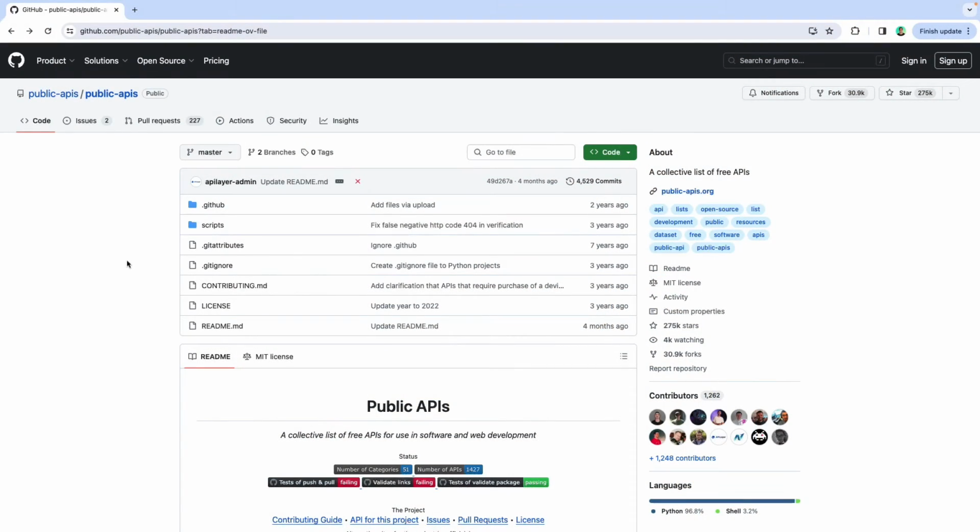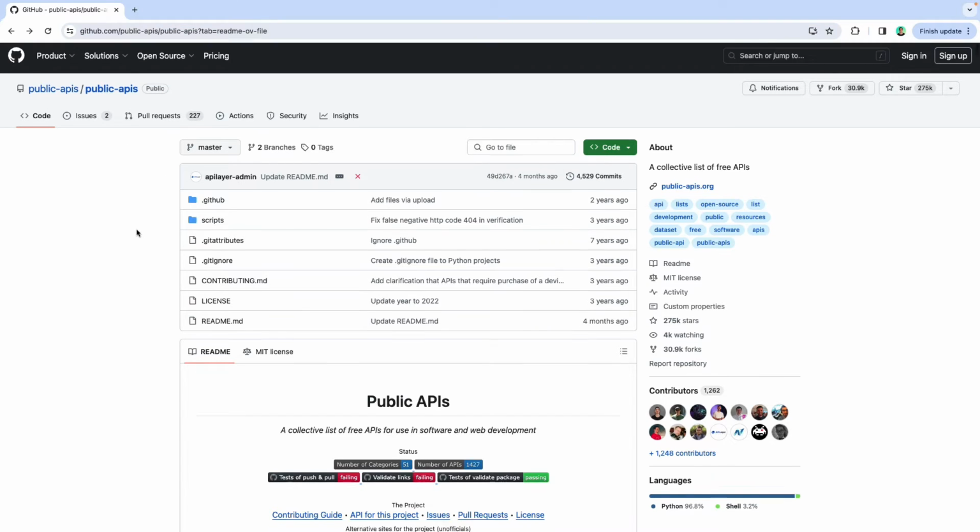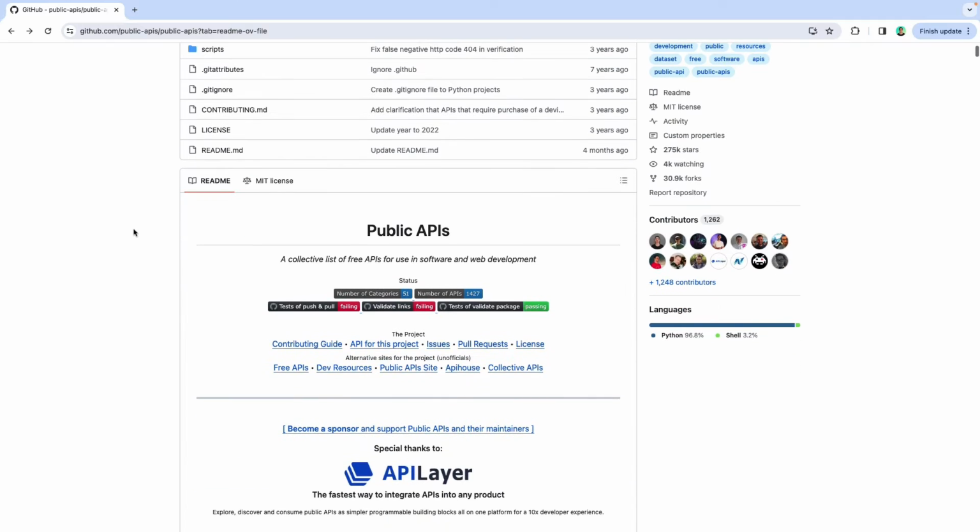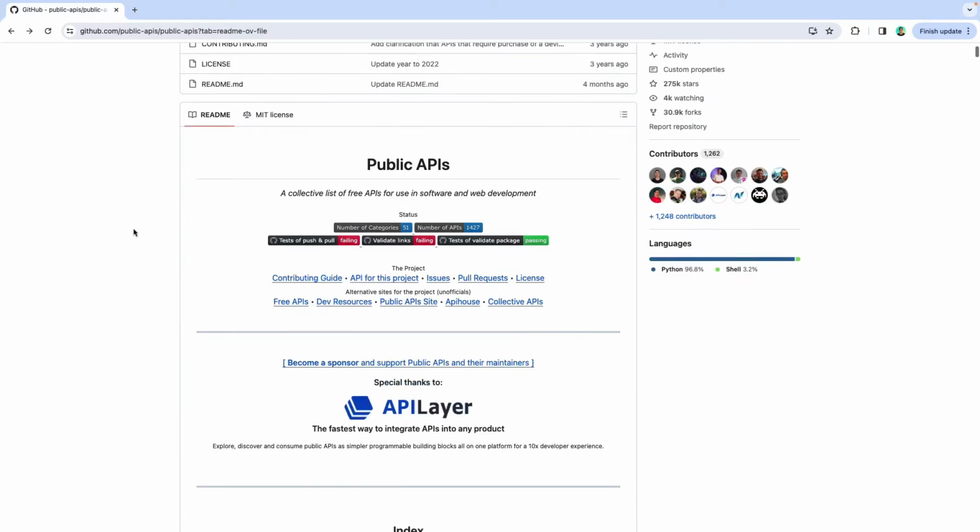I want to point out a very helpful resource that can be useful if you're just getting started and want some generic practice working with any API, or if you're looking for something specific that can help enhance a data project of your own. And that resource is GitHub's public APIs page. So if you Google GitHub public APIs, or visit this URL here, github.com/public-apis, it will bring you to this page. And this page is a very helpful crowdsourced list of APIs that are free to use.